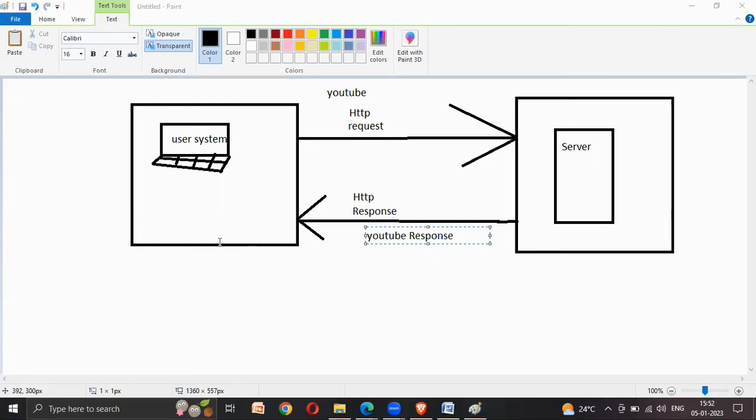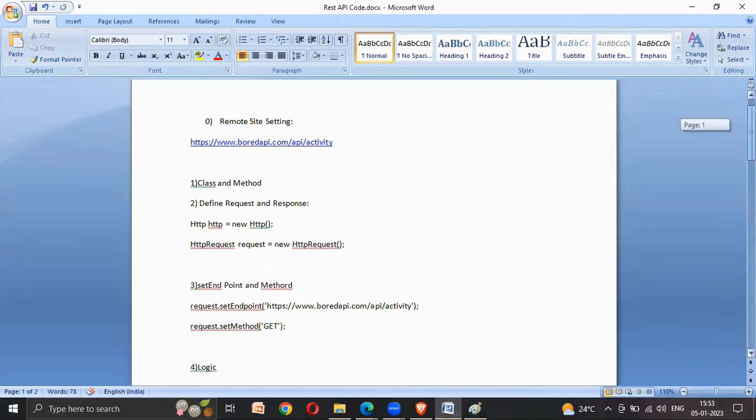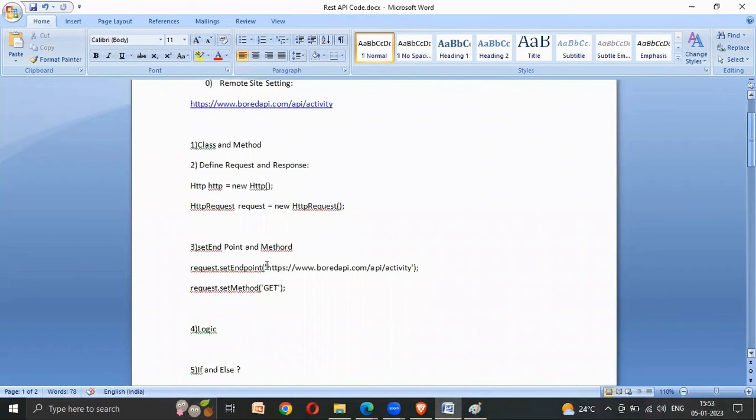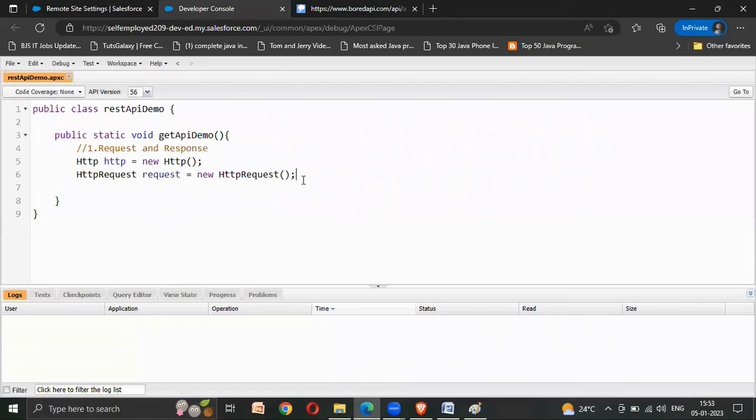So the next thing I need to do is, after request and response, set the endpoint URL, because based on this endpoint URL I need to perform any action, whether it will be get or post or anything. So just to make it simple, I copy these two, go here, and paste them.